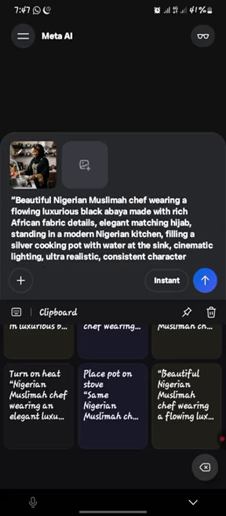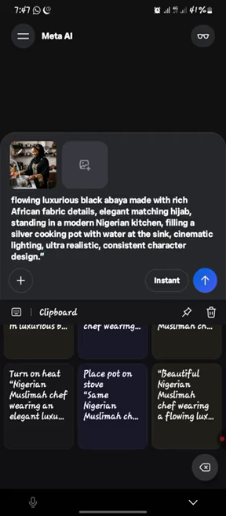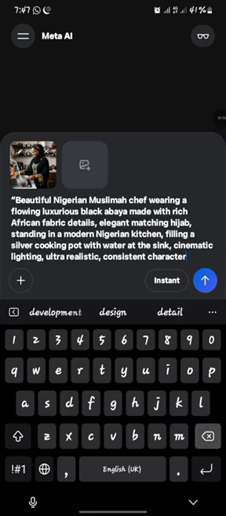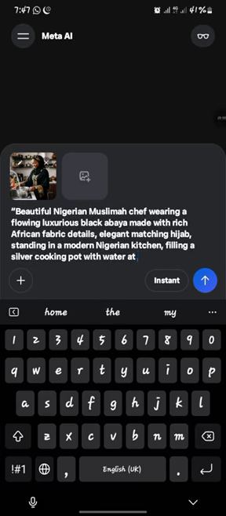You can just remove all this consistent character.